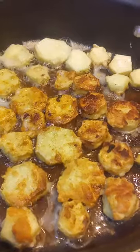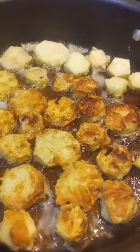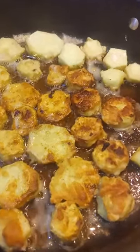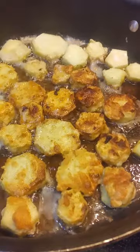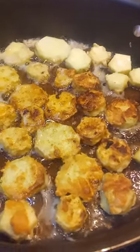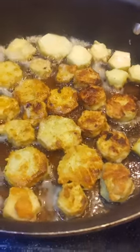I fry them in a mixture of beef lard and butter, but you can use whichever oil of your choice. Fry them till they're golden brown and they'll be nice and tender. Kids will eat a bunch of these if you don't tell them they're squash. You can use quite a few zucchini this way — they're one of our favorites.